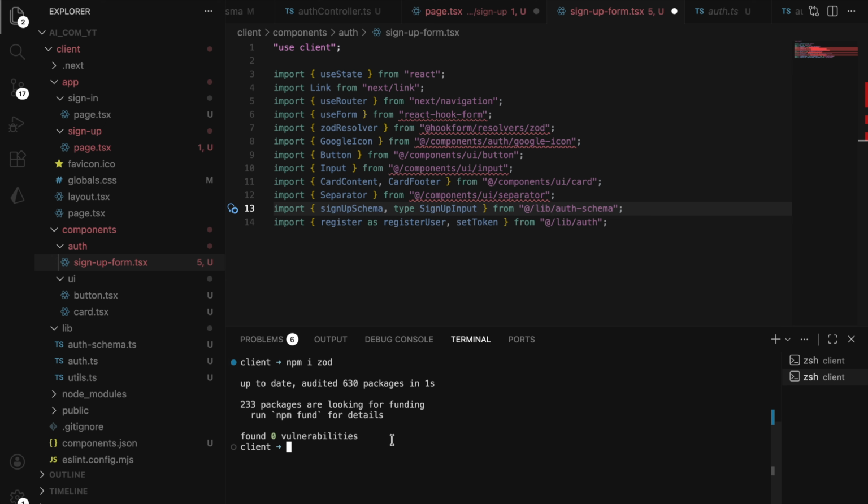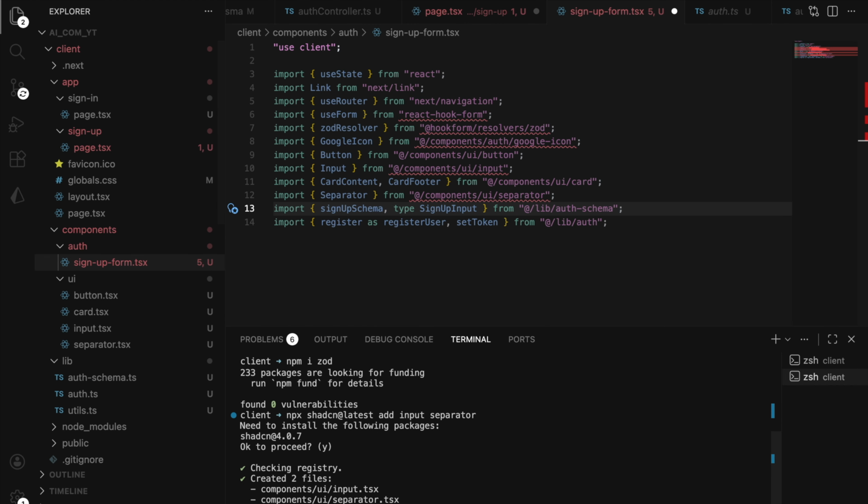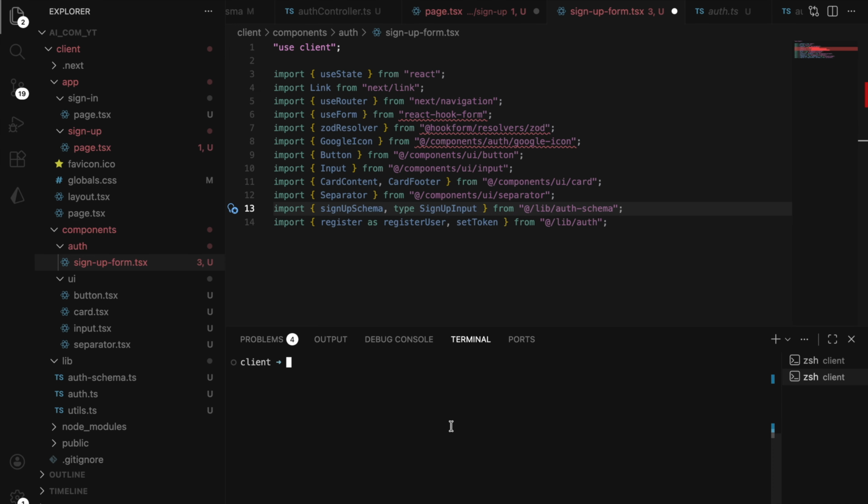We can write npx shadcn at latest add input and the separator. Okay, it's done.